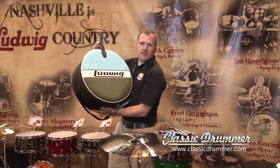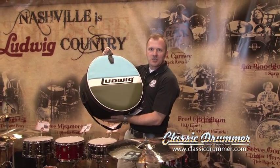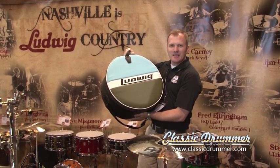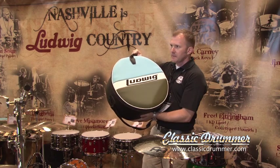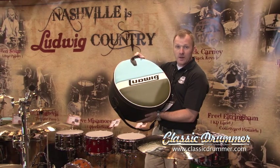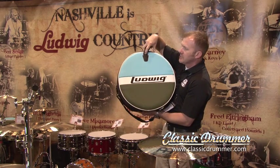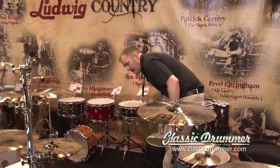Another thing that the vintage guys have been really excited about are these new heirloom bags. We call these the heirloom snare drum bags because literally it's a protection of your investment. Our snare drums are not cheap, they are American-made, and they have a very illustrious history. These heirloom snare bags have an inch thick of padding and a faux wool liner to make sure that everything stays well protected. This outer material is called Koskin — it has the look, smell, and appearance of leather, but it's weatherproof, so it increases the durability of the bag. Very affordable, now in stock, and shipping.